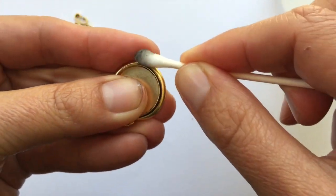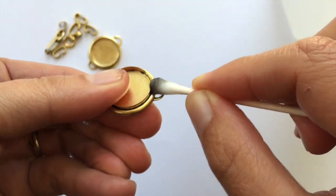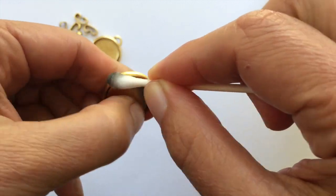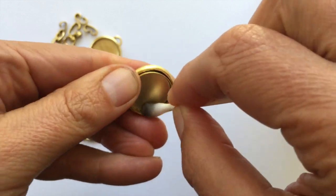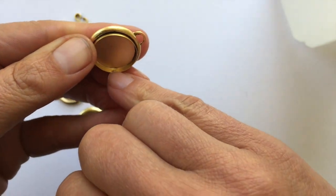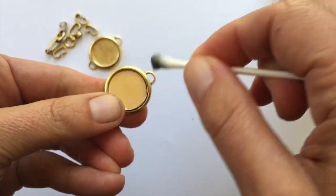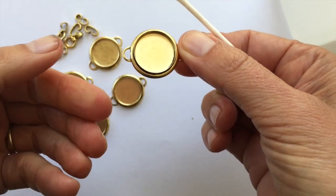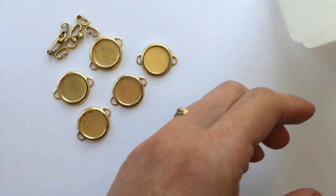I actually clean the outsides too, because often my fingers get on this and I can also transfer onto the clay fairly easily. So I'm just wanting my work surface to be very clean. These pieces that are down inside here are going to be covered up, and if they're not coming off with rubbing alcohol, chances are they're just simply not going to come off, unless you have a toothpick and you go inside of there and clean up.